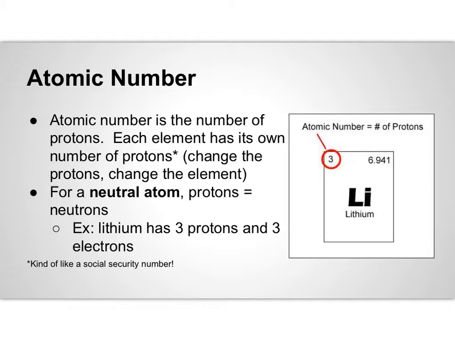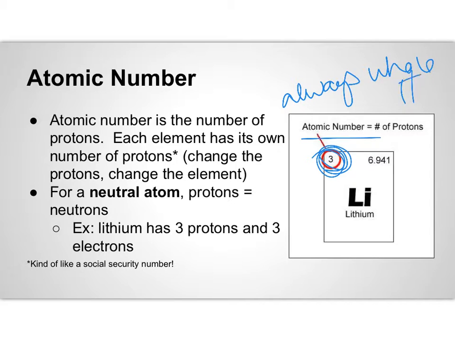So in addition to the atomic symbol, the other thing that's really important on the periodic table is going to be the atomic number. You're always going to find that at the very top of the table. So the one that you're looking at is in the top left corner. Sometimes you'll see it in the top right. And this atomic number is always a whole number. Okay, so let me just write that on there. So the atomic number is really important because it's the number of protons that are in that element.